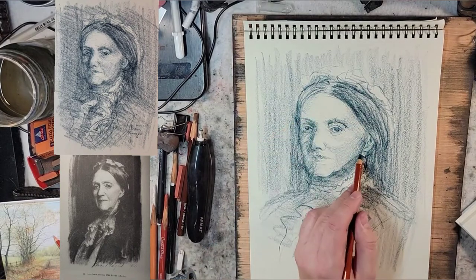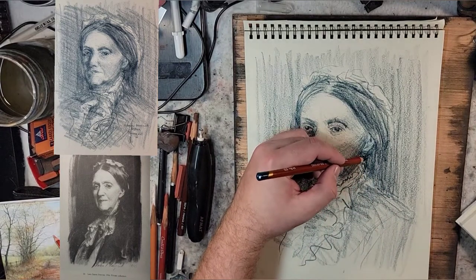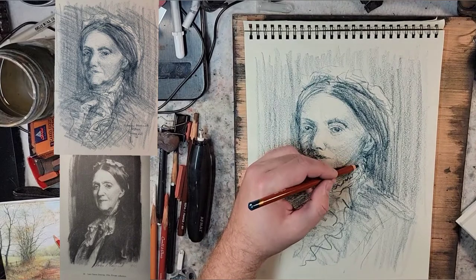There's a darkness right here underneath that ear. And I think little things like that might help get the narrower face.